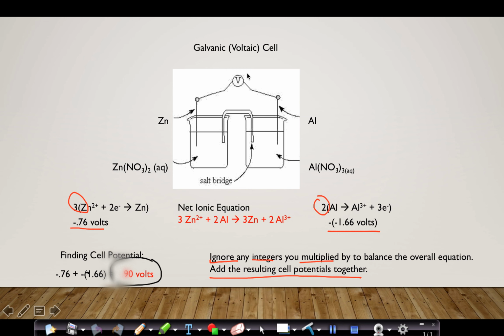So when we first connect this, our voltmeter would read 0.90 volts. And eventually the voltage would decrease and decrease as we reach equilibrium, and at equilibrium the voltage would read 0. But again, you take the 2 voltages from the table of reduction potentials, negate the one for oxidation, keep the sign for the one for reduction, ignore the coefficients from the balancing of the equation, and simply add the 2 voltages together to get the overall cell potential.